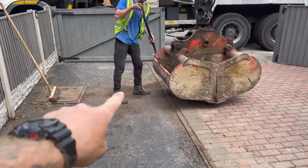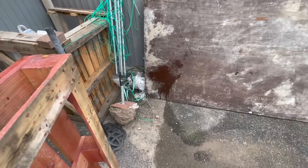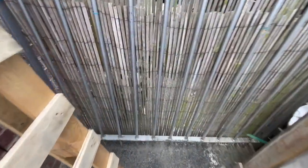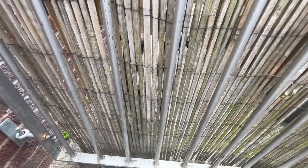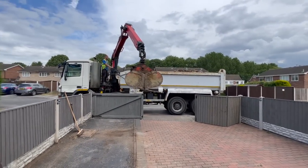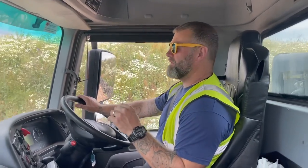So that's it, we just swept the remainder off, slid these boards back up. I'm going to put these pallets back over here so it's nice and neat. We've got a little watcher and all. Look at this fella here, though, he's been watching us. So yeah, that on the back, on to the next. Did one more grab, got that on, just tipped it off.